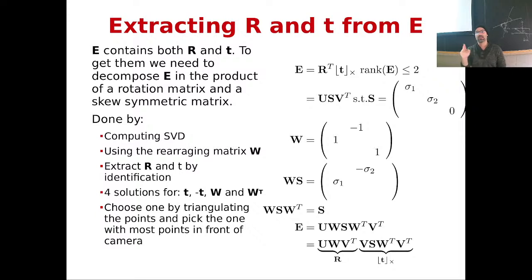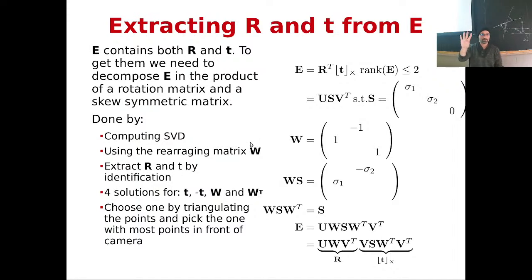Because we will find the translation, we have to try the translation, but also the opposite translation is valid because it would be a reflection. And also like seeing it from the other side, like moving the camera system the other way around. And then we also have W, we have to try the decomposition for W, and also for W transposed. That would be a reflection, so speculative. Okay? Because if we have the two cameras mirrored, then everything looks the same.